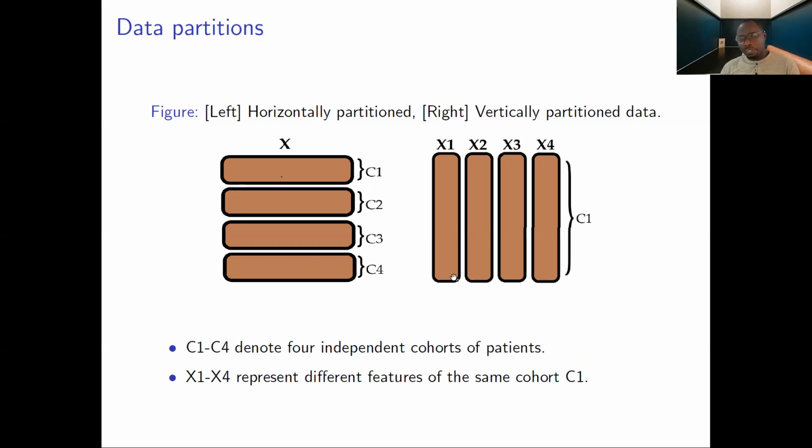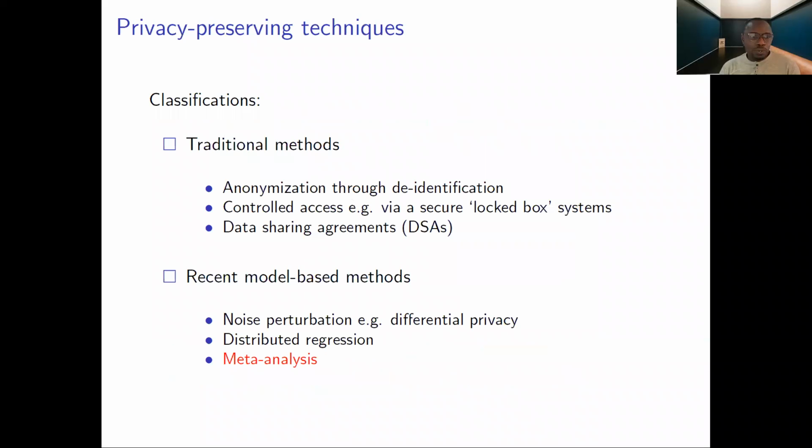The second kind of data partition that is also possible is when we have a cohort who visits different sites, right? So this could be a general practitioner, and this could be an insurance unit, and this could be a specialist. Depending on how the data is actually partitioned, different privacy preserving methods would have to be proposed in order to put the data together for analysis. Basically, over the years, various privacy preserving methods have been proposed to facilitate how the data is put together in order to carry out analysis.